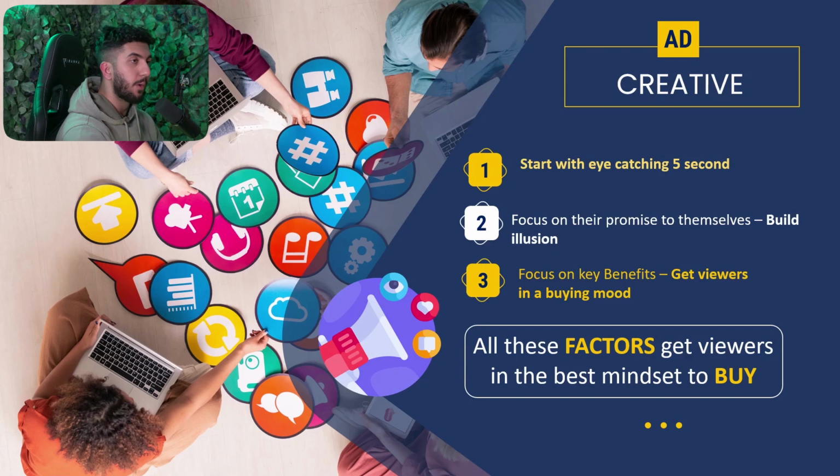So for example, if from impression to 3-second video views you're dropping too many people, that means that your thumbnail isn't working well. And from 3-second video views to 75%, if you're dropping too many people, that means the beginning of your video, the 5 to 10 seconds, isn't that good and isn't that interesting. But if there aren't that many people dropping, it's showing you good results. It's the same thing from 50% to 95% or 100% video views. So you can see, okay, from 50 to 100 I dropped too many people, so maybe it's from this minute to this minute that I should change, because it's not resonating with my audience.